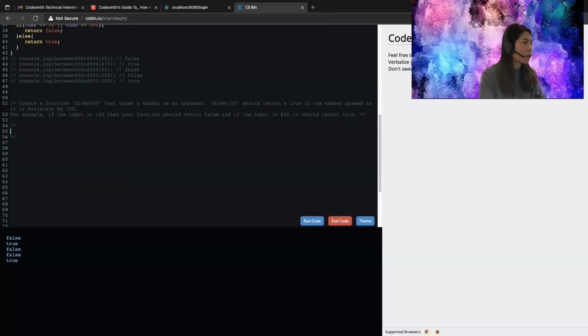Okay, so I think the input will be a number for sure, and the output will be a boolean.